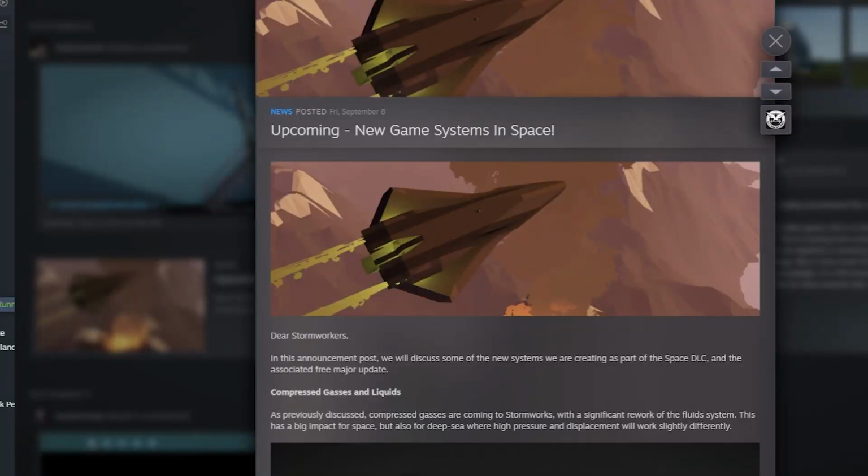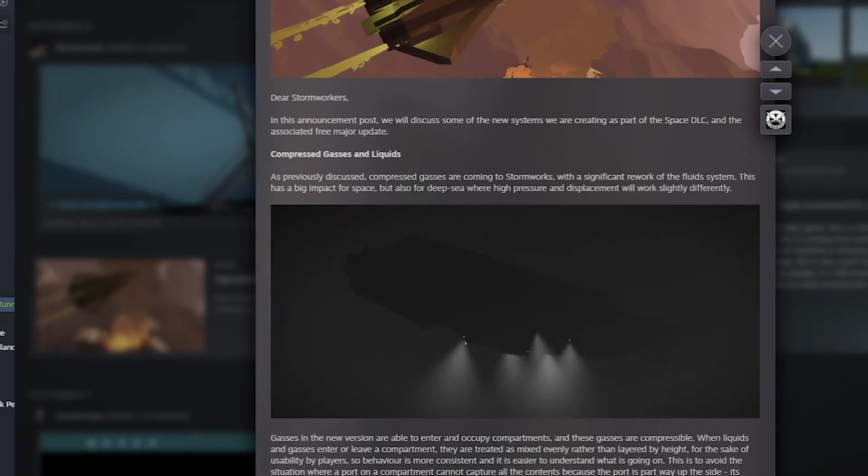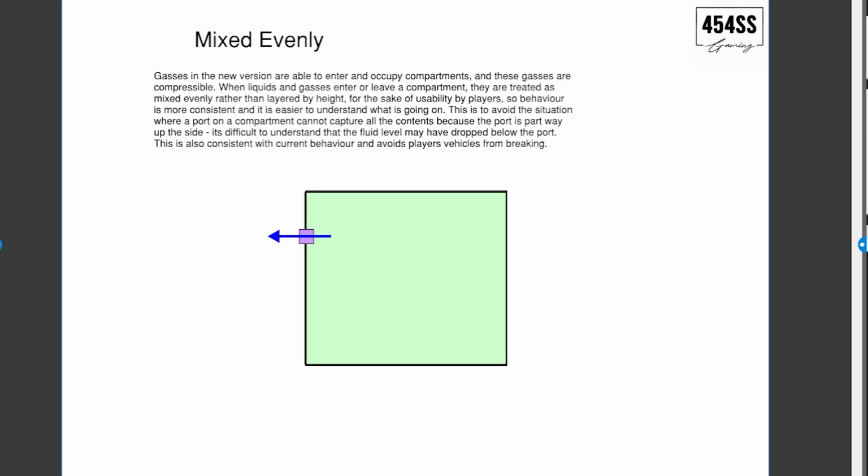They said new game systems in space, and they mentioned compressed gases and liquids. So as previously discussed, compressed gases are coming to Stormworks with significant rework to the fluid system. This has a big impact for space, but also deep sea where high pressure and displacement will work slightly differently. Then it goes on to say gases in the new version are able to enter and occupy compartments, and those gases are compressible. When liquids and gases enter or leave a compartment, they are treated as mixed evenly rather than layered by height for the sake of usability by players, so that the behavior is consistent and easy to understand.